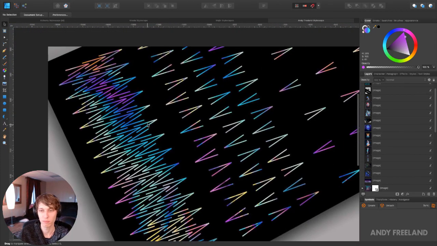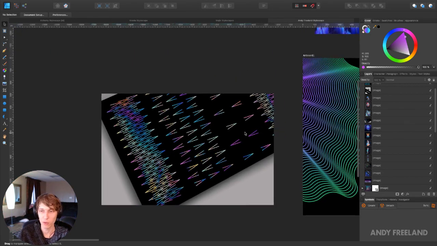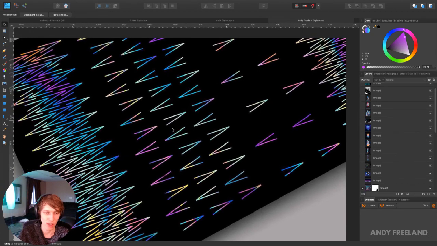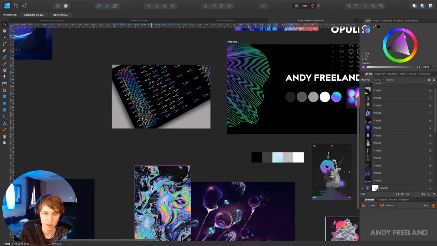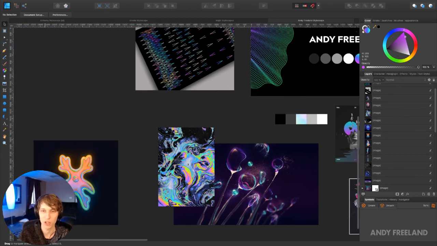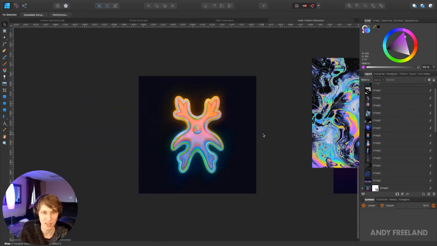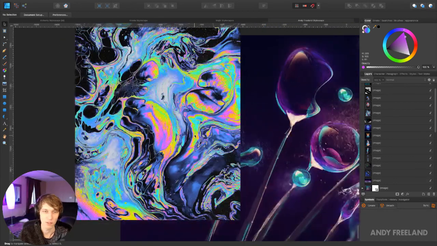That's kind of interesting. And one thing that I really liked when I was searching through these is this idea of that holographic foiledness to it. I don't know what it's called exactly, but it kind of has that shine or glow. This is really cool. I don't even know what that is. It's just some little illustration, but I just like the style, the vibe of it, right? Even that, that's really cool.